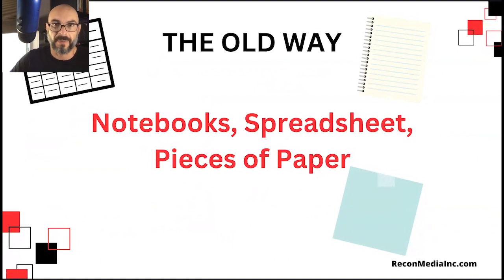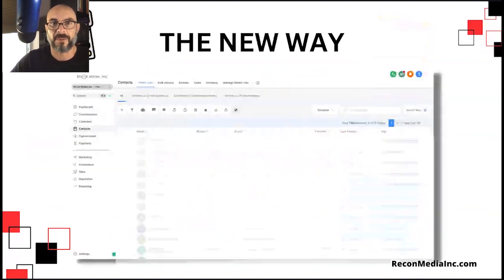So a new way and a better way is utilizing a CRM, a customer relationship management tool that will allow all the leads to funnel into. So if someone calls, you can have the lead right into here. Someone fills out the form on your website, comes right in here. So you always add all your leads in here, whether that's automatically or if someone you met out and about is a new lead, you add them in here. And this allows you to have everything centralized so that you can easily know what to do.